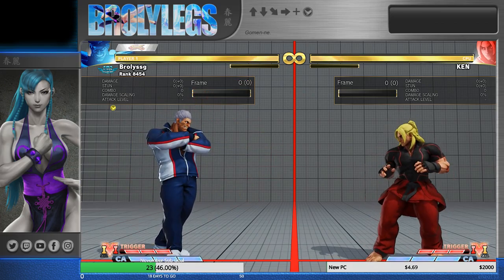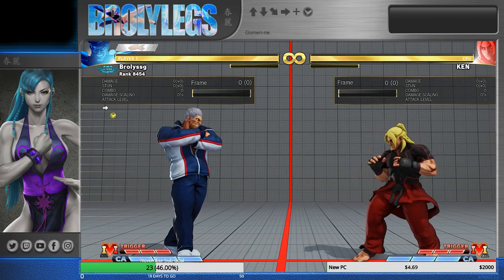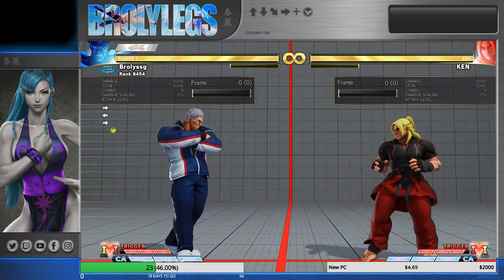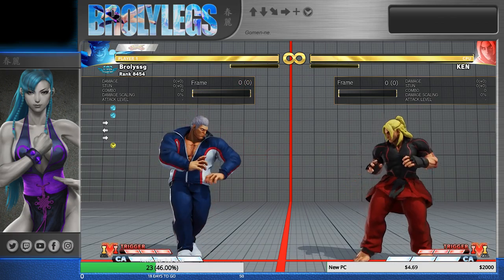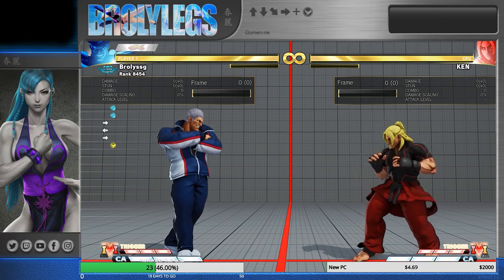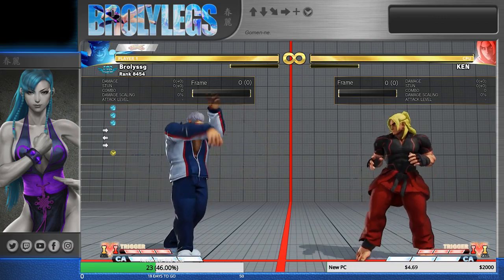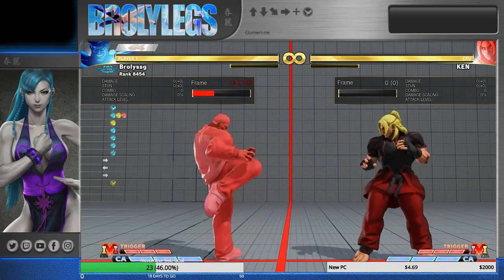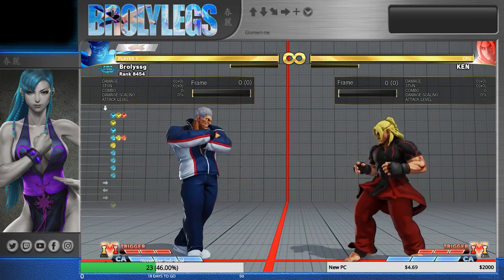Now, the first thing I want you guys to remember is you have your two. I'm gonna try to show every normal. Okay, jab, and you're gonna see me red because it's whiffing. Because I'm whiffing a move, I can be hit, and because I can be hit, that's a negative disadvantage. So you're gonna see me red a lot, but for whiffing. So you got your light, medium, heavy, and your light, medium, heavy. Those are all standing. You can guess the crouching ones as well.